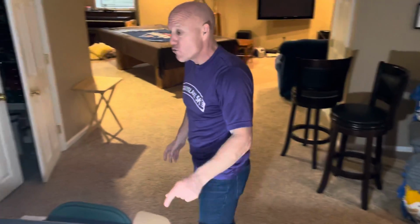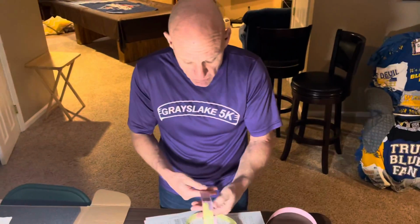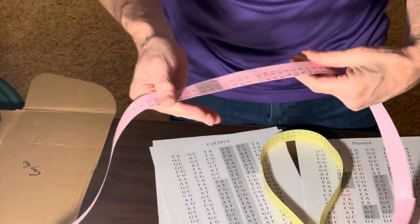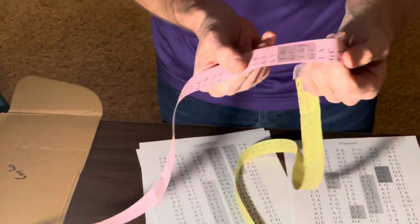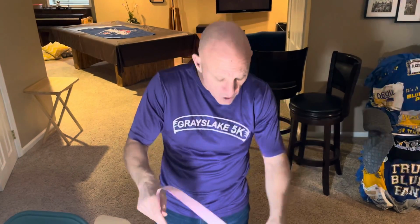And if we do it correctly, then we should be able to grow it in ampicillin, right? We can grow it in ampicillin because I did not cut the ampicillin-resistant gene. There's the replication gene, tetracycline, and ampicillin. So we'll know whether or not it took in the plasmid if it grows in the ampicillin. Now, how do we know it took in the plasmid as well as the human gene? It's possible it just took in the pink without the yellow, right?